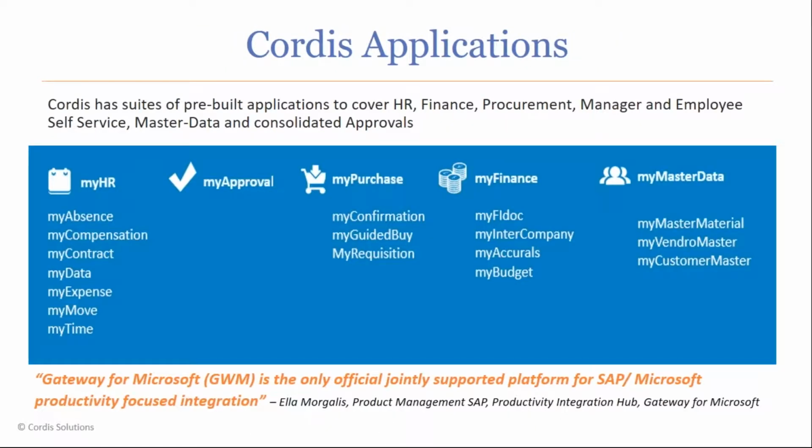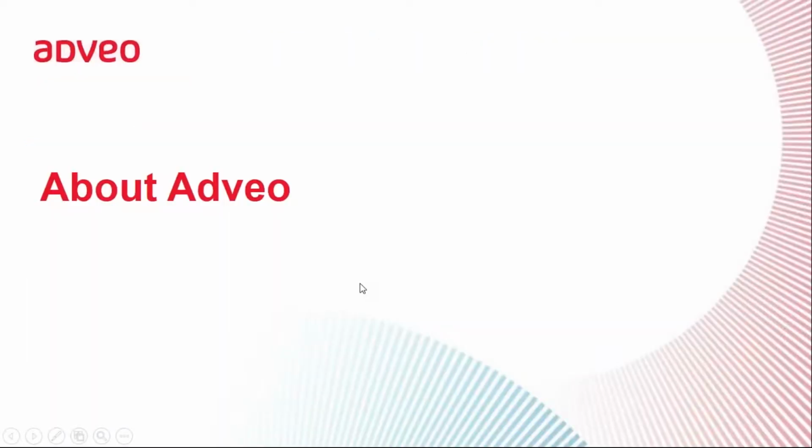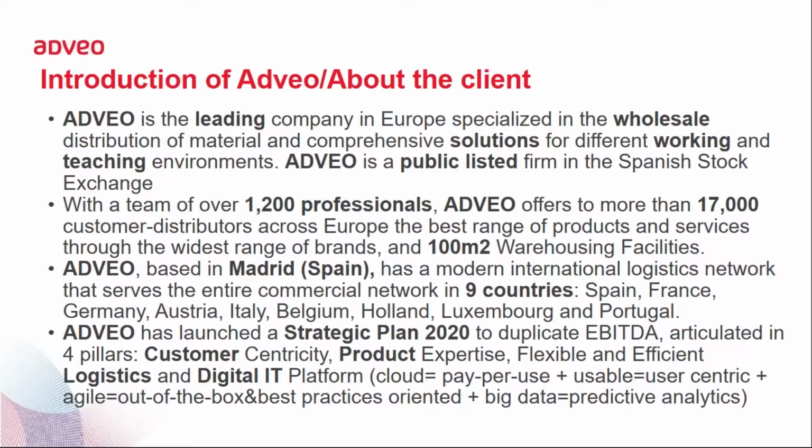By looking at this whole area, we've built a bunch of applications in HR, in approvals, in purchasing, in master data, and in finance. So we're going to go through one application in particular, myMasterData, and we're going to be using the materials as a mechanism to actually see what we can do with it. On this note, I'm now going to hand over to Luis to tell us a little bit about Adveo. Okay, thanks, Ramesh. Okay, so who is Adveo? So this is Adveo.